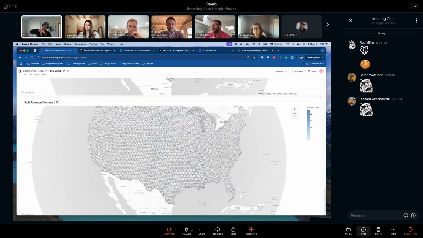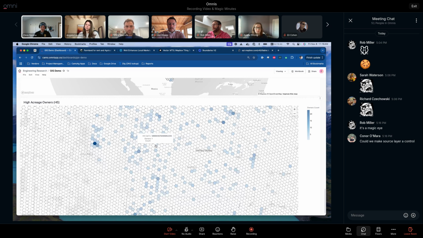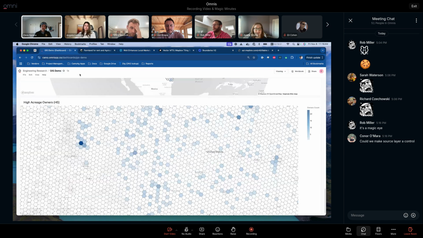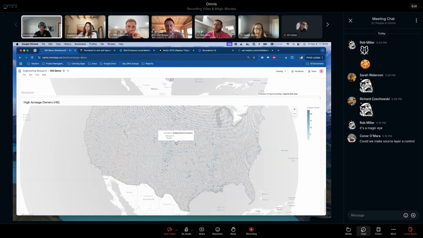And then I think this is a good one to show for the use case. It's kind of hard to see, where you would almost not want to show the boundaries of the data where it doesn't match, because it just looks like data overlaid until you zoom in and then it starts to make more sense. Versus if you look at this Walt case study, see how there's nothing in the background except the data that matches. So that would be one nitpicky piece of product feedback that might make it present well at a further out zoom.